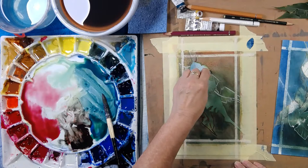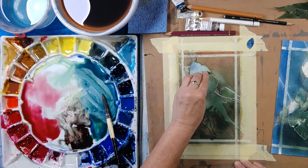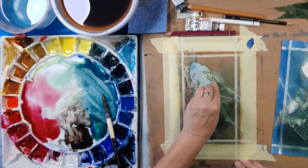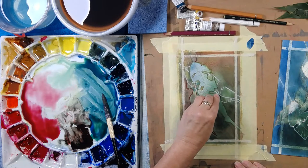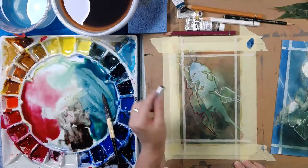Uh-oh, I just made a big mess of that. Okay, crayon, yeah, a bit hard for outlining something that already exists. So next time I do this, I won't use a crayon. The pencil was much easier. That's quite light. I might leave that there.